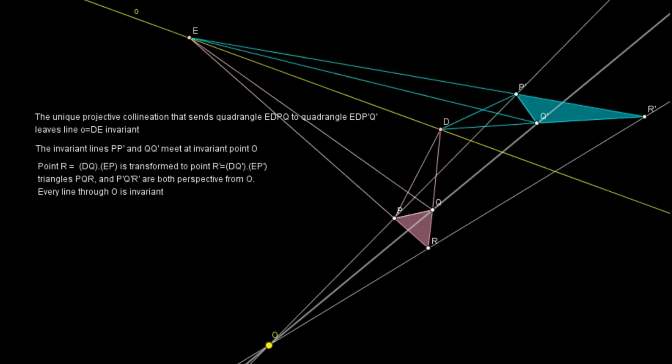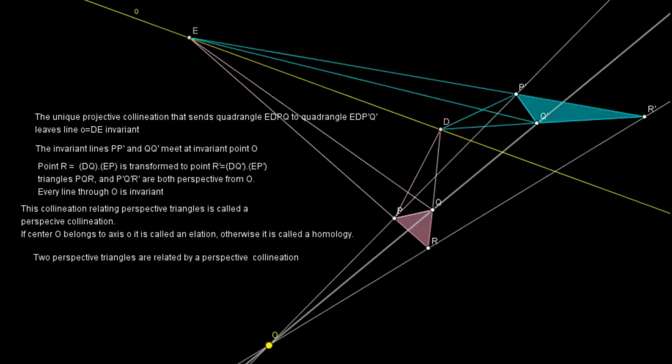And so by a kind of dual of our axiom 6, we have that every single line passing through O has to be invariant under this collineation. That's big O. So now we find this relationship where basically we have these two triangles, P, Q and R, and P dash, Q dash and R dash, which are perspective from point O, or centre O if you like, and also perspective through line little o, or axis little o if you like. So basically we have this setup which is rather similar to Desargues' theorem, although we arrived at it through a different kind of construction.